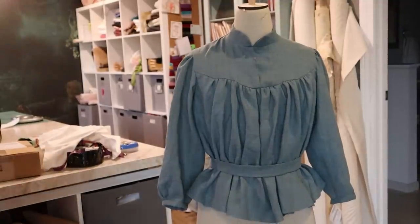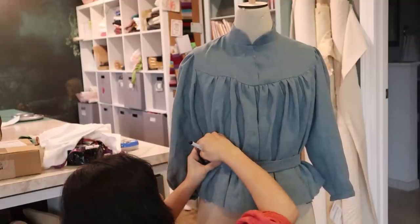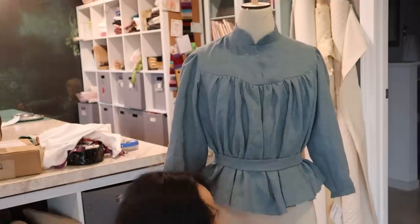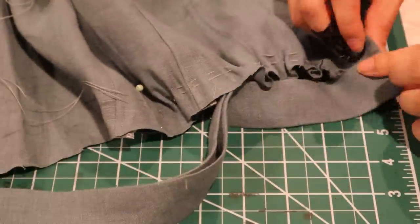So to figure out the right length I would actually want this at, I made myself a waistband. I then pinned it to the dress form and then used a friction pen to mark the top of where I wanted the waistband to go. I took off the band and then used that as a guide to put in two lines of stitching. These lines of stitching are running stitches, of course, that I could gather up easily, and they were fairly parallel to each other so that the gathers would be nice and neat. I gathered that up to the same size as the waistband.